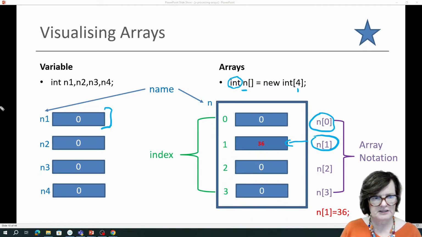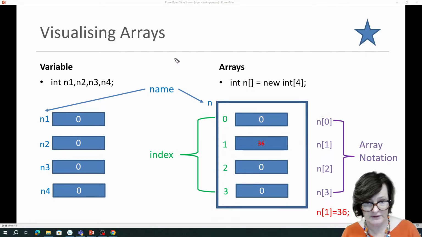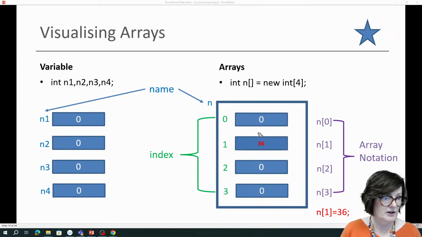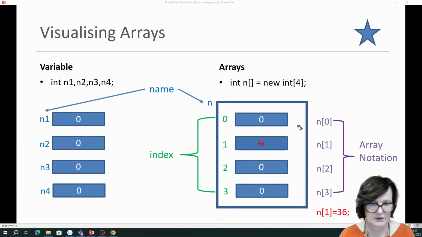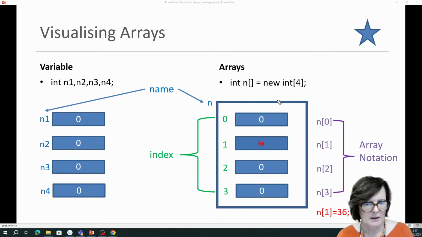A few things that kind of run from that. One of them is that if one of them is an int, they're all ints. If one of them is a boolean, they're all booleans, and so on. So if you have different types that you need to bring together, we need a different structure. But when you have related items, it could be whatever, sales in your different shops. It could be a student's marks.